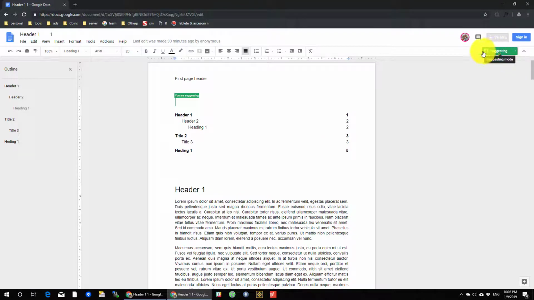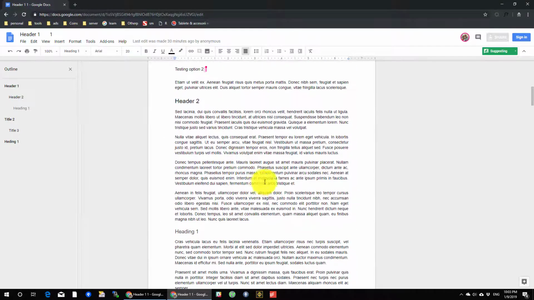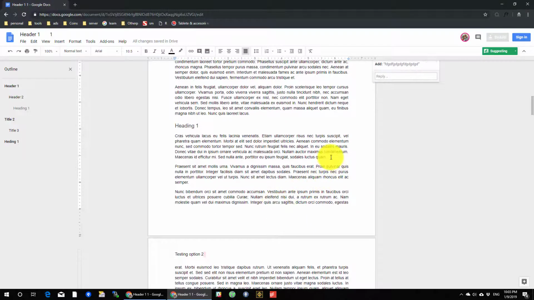If you have this permission available, you will see in the right part the text suggesting. To make a suggestion, just click where you wish to make this and start editing like a normal document. This will send automatically a new suggestion to edit to the owner. He can accept it or reject it.